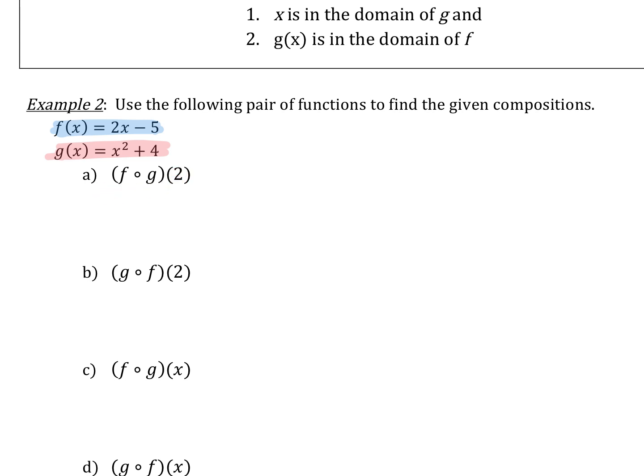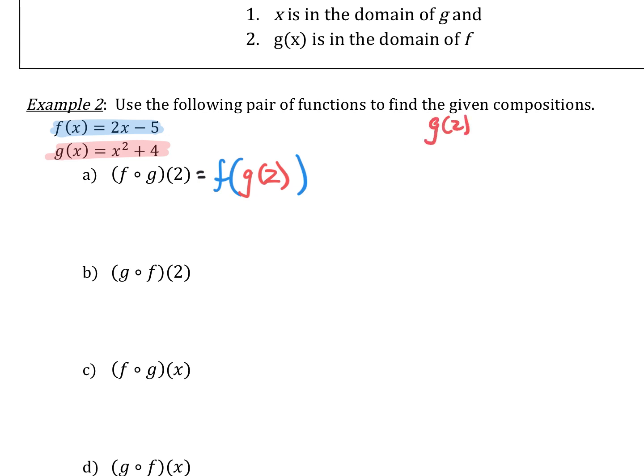Well, what does that mean? That means we're going to take function f, and we're going to put g into f. So we can read this also as f of g of x. Or in this case, not x, but f of g of 2. So we have a specific x value. It's 2 in this case. Well, what is g of 2? Well, let's go find that out.